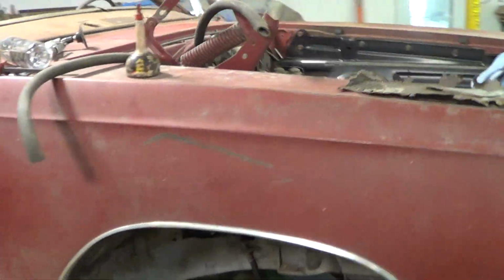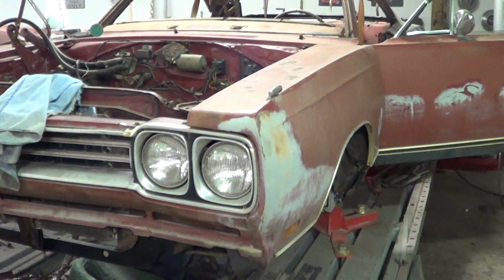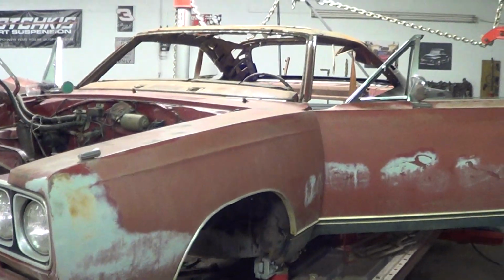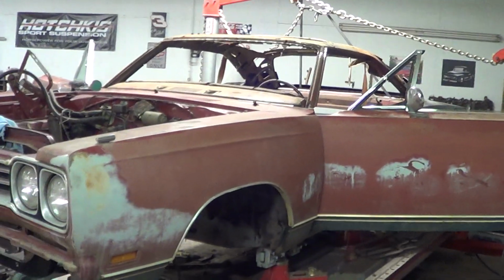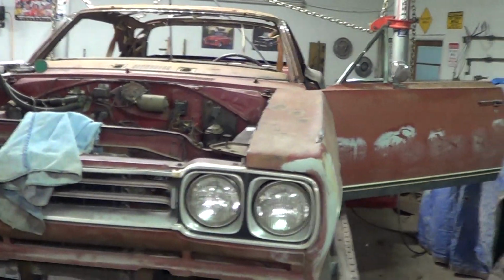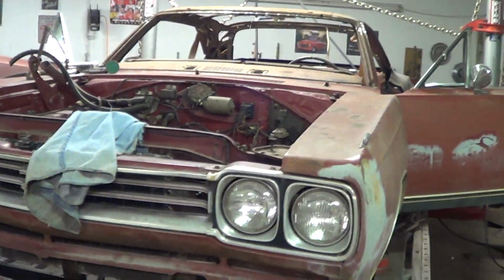So it's going to be a badass car. Like I said, this is a numbers matching factory big block 440 factory AC car, automatic, and from what I found out, they did not put stick shifts in air conditioned cars. That's just something Mopar did. So this thing will be exactly like it was when it rolled off the showroom floor, and it's getting painted on the bottom side. Everything's getting painted.